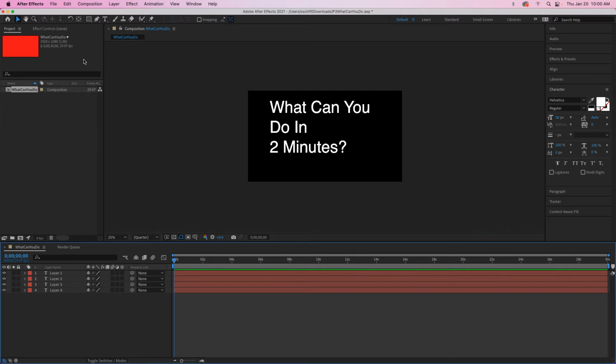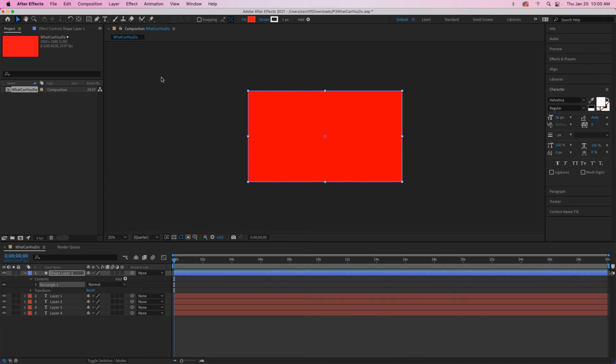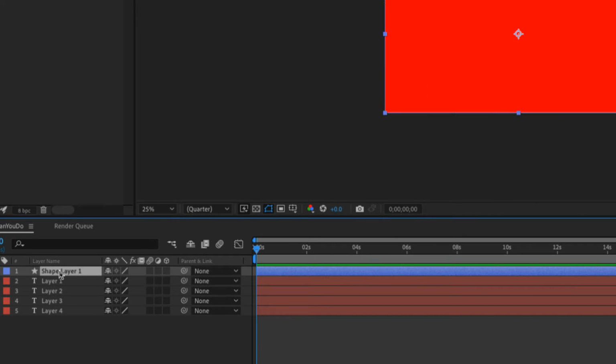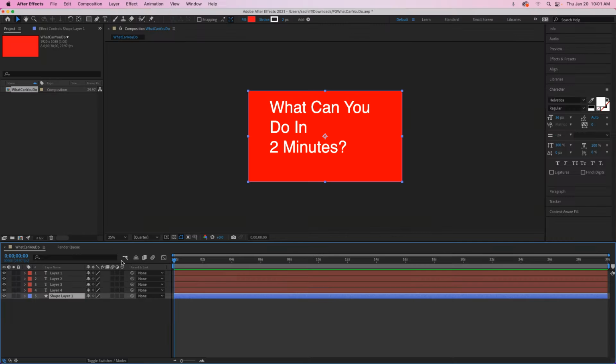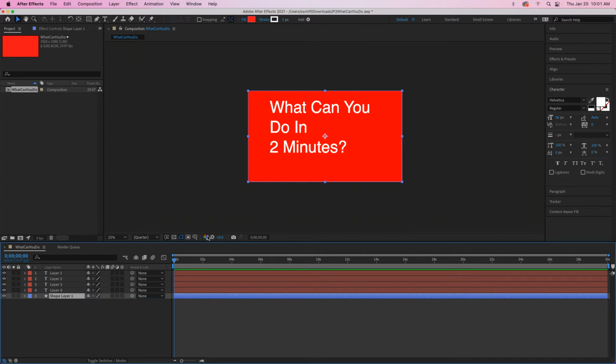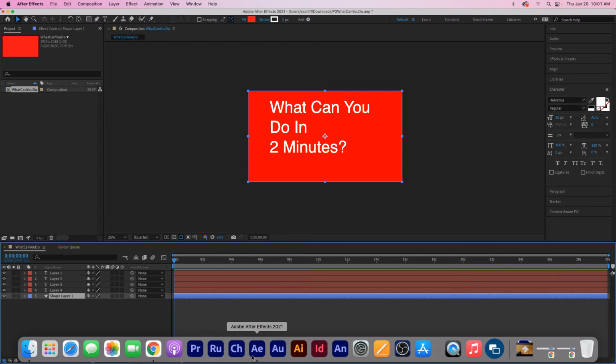And then when you have that done, you should be able to double click the rectangle tool. And that's going to make a shape that covers the frame. So the instructions were to now drag that shape layer to the bottom. So I would click and drag it to the bottom and then release it. So now I'll do it one more time. Command Z, as in zebra. I'll click and drag it to the bottom so that now you actually see the text on top of that shape layer. Back to the tutorial.